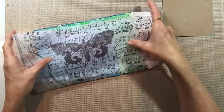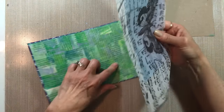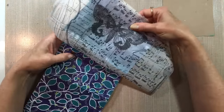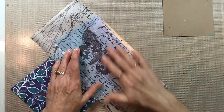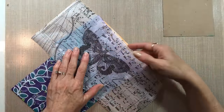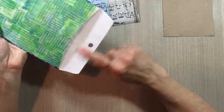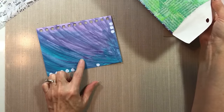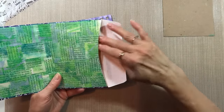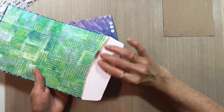along with this. And that pretty moth there just fits just right on the front. I think to fold that over and have the big moth there might look kind of cool. I did go ahead and put some gesso on the inside of the flap because I wasn't sure if I would end up using some of this paper. I don't know how much of it will be left over. I don't know if it'll be enough to cover that and to kind of extend a little bit into the envelope.